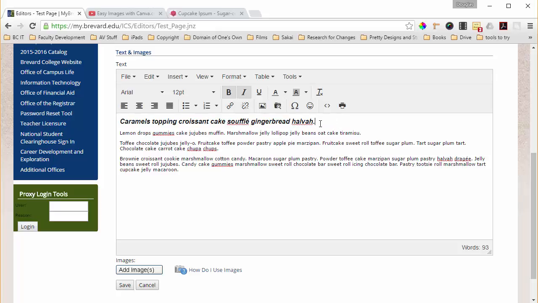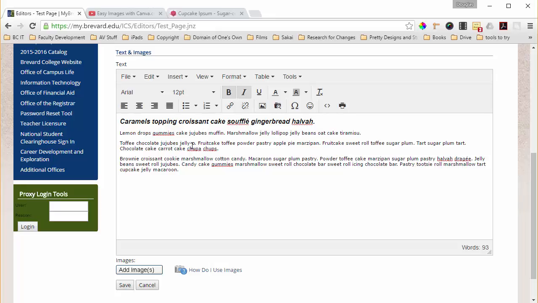This is very familiar for anyone who's used to using a regular editing software like a Microsoft Word or Google Docs. For the most part, people have come to associate underlined text with linked text. So be cautious of doing that. I would use bolding and italicizing to try to really make text stand off the page more so than underlining.